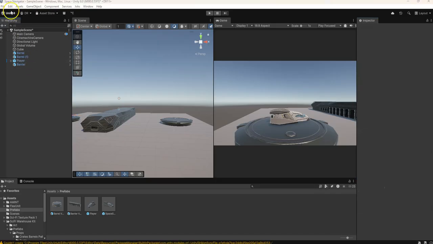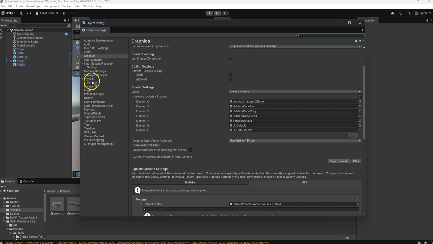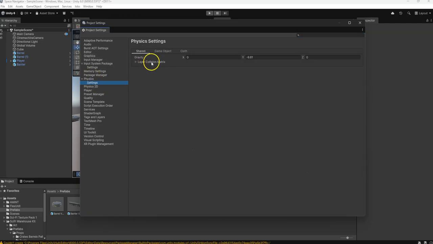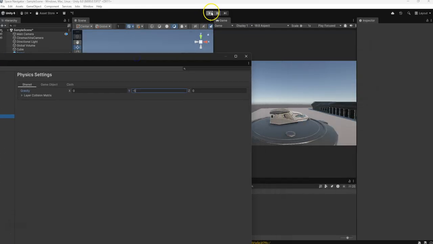Now, the last thing I want to show here is in our project settings, we can actually go and manipulate gravity. And the way we do this is we go down to our physics here and our layer collision matrix. You can see there's a thing called gravity. And by default, it's set to this negative 9.81, which is Earth's gravity. If I were to change this, let's just say to negative 5, what that's going to do is effectively reduce how gravity behaves. So let me just go ahead and leave that there.